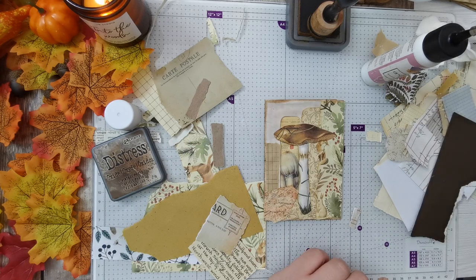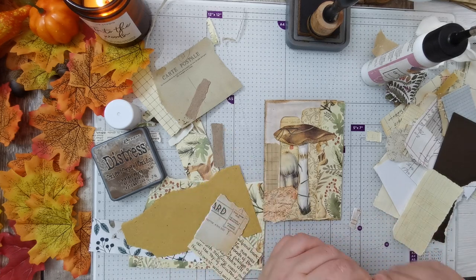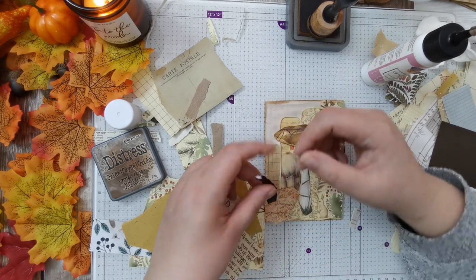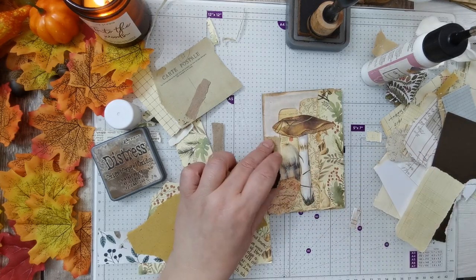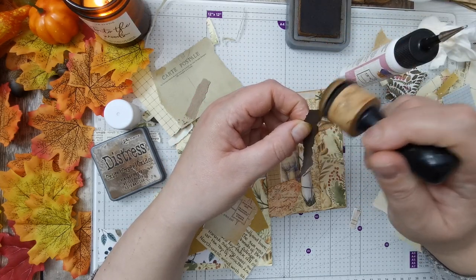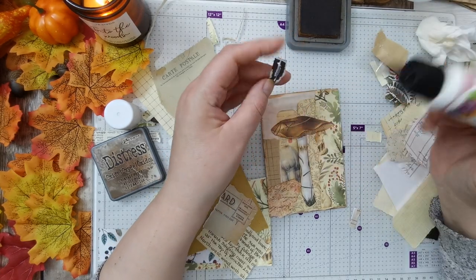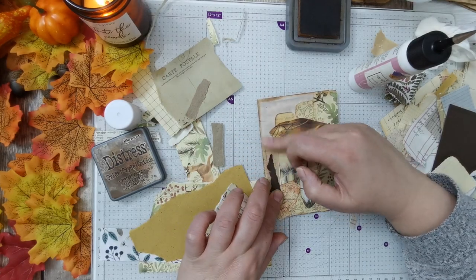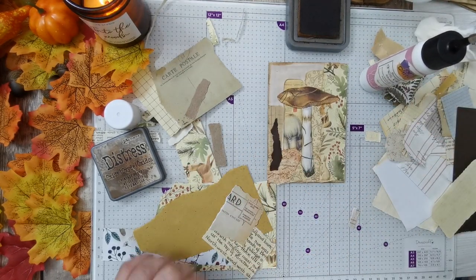I think I need something longer. I don't think it needs more boxes. I really do want to put some dark brown into it. Let's have a look what that looks like. Yeah, and then I'll probably use the label there in the dark brown, but I do think it needed a bit of darkness. So it's got a little bit under that last bit. That's that. So that's that one.